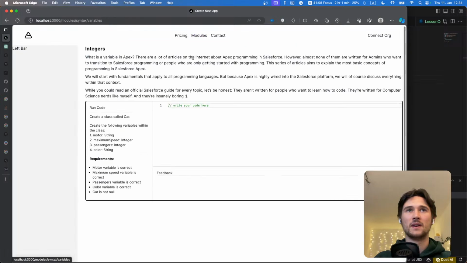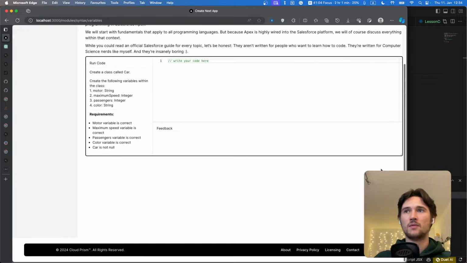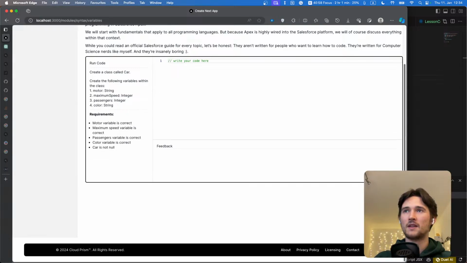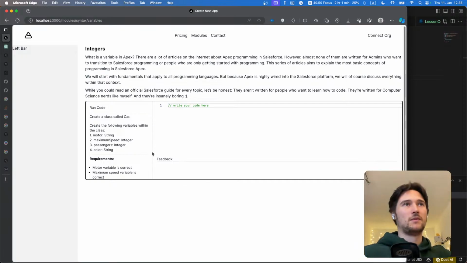Modules, variables. Then we have our component here. This is what I implemented. We also need to implement a scrolling bar here, but the resizing part is quite cool. This whole thing should be completely resizable, and I hope I can build it with the resizable component from ShadCN. Okay, we have this part.